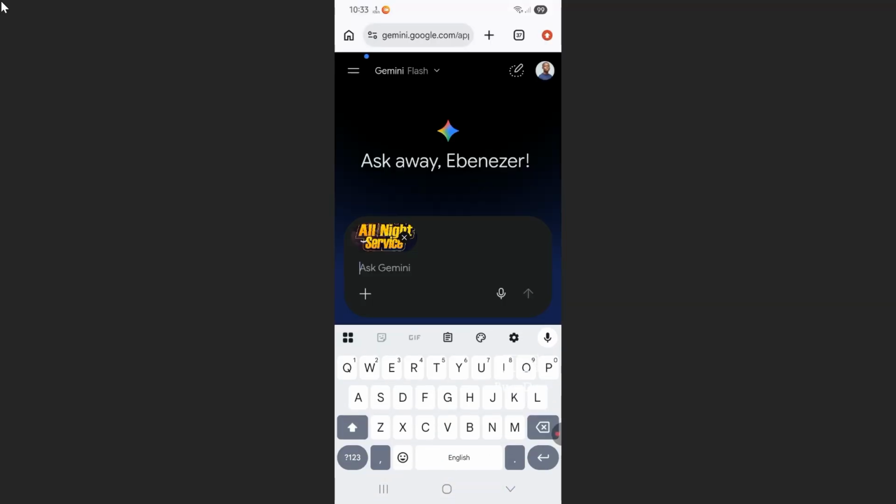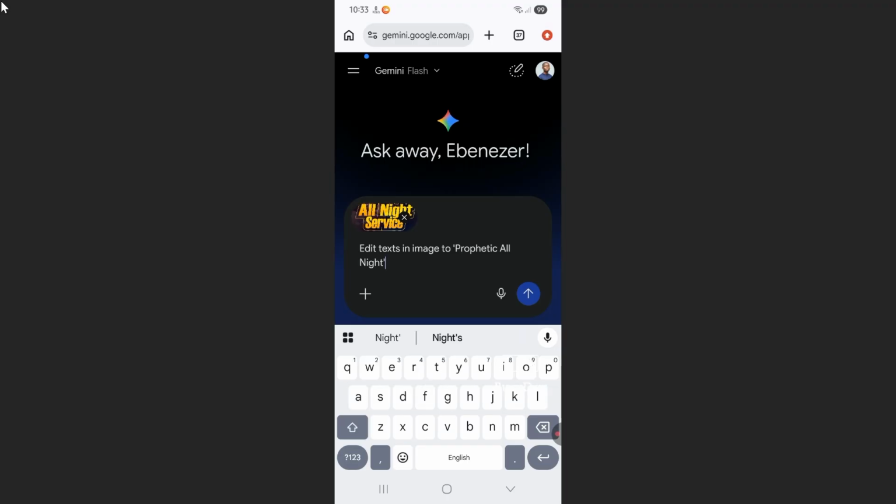So there's the prompt you use: edit text in image to, let's say, you put it in a quote. You want to edit it so that it becomes "prophetic" or "night". You want it to rather be prophetic or night. Okay, good.